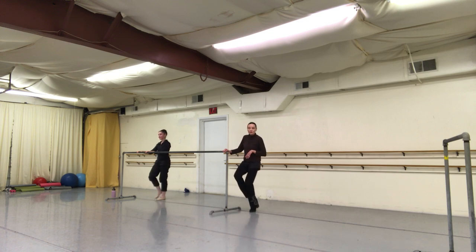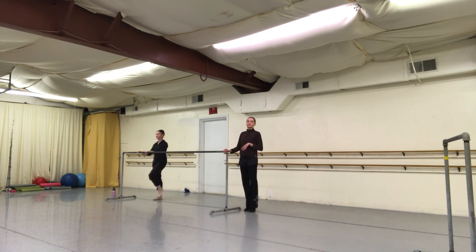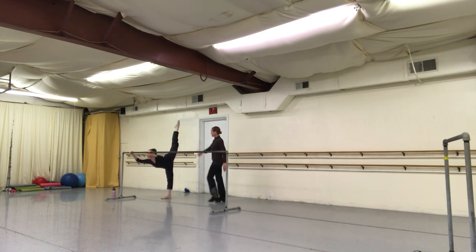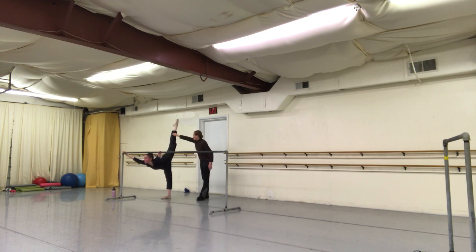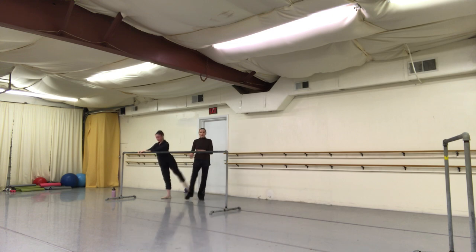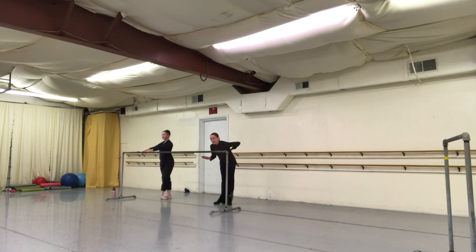And then you go in coup de pied 4, turned in retiré 4, turned in retiré 4. Okay, then we'll relevé, we'll shake out, we'll turn the music back on, and we'll just lengthen and do some strengthening for our penché. So we'll go in penché, and then we're going to stay in penché, and we're going to piqué the leg down and lengthen back for 6 times, okay? And then we'll pull up, leaving it nice and strong, high hip here, brush through, and then we'll do the left side.